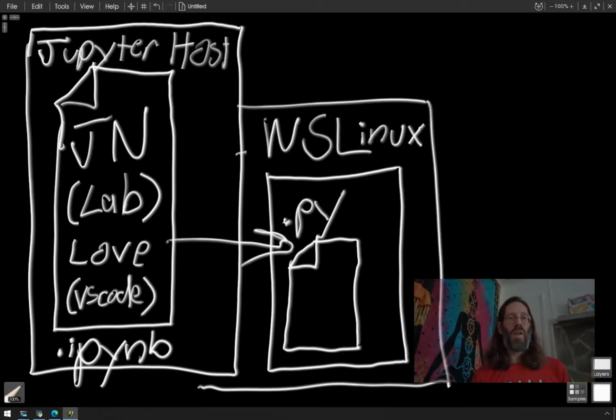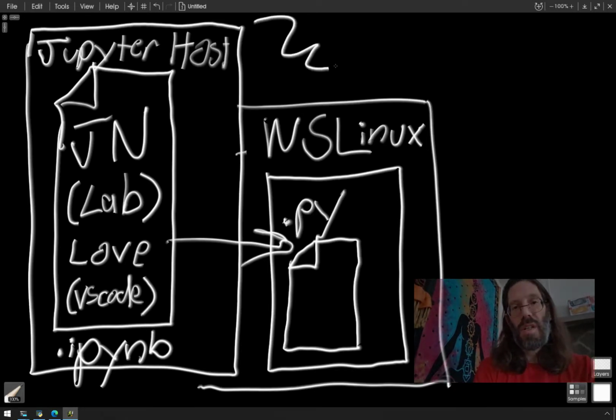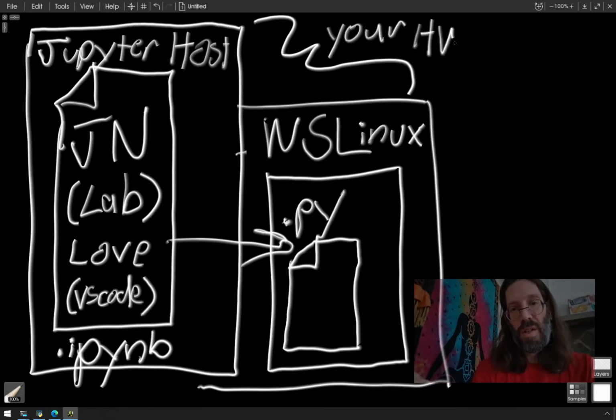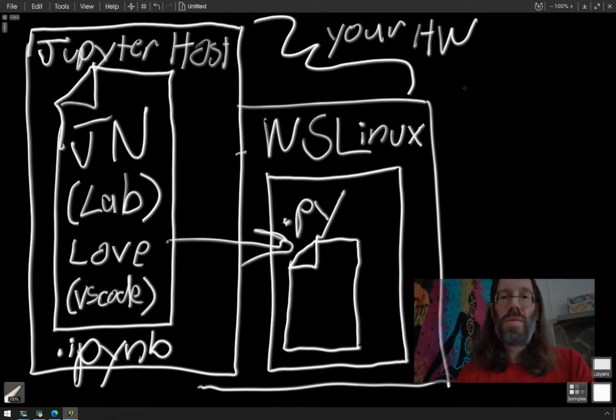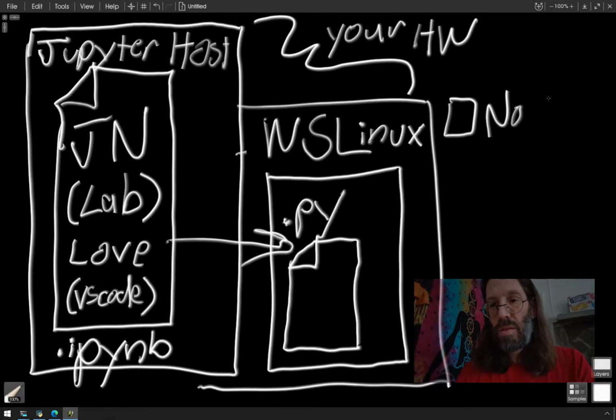Right? All on one machine. This is all on your machine. Your hardware. No cloud. No cost.